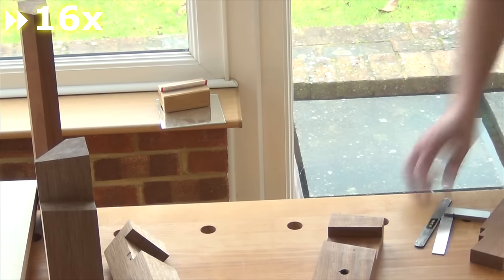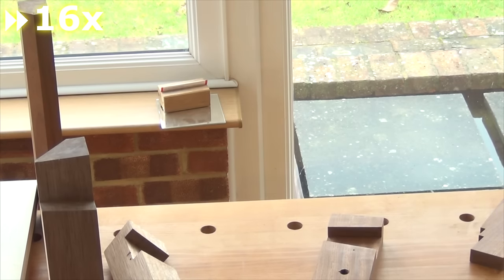Well, I've gone and screwed up again with the camera angle here. You can't see what I'm doing. I am actually taking the excess off the ends of the dovetails so that they're flush with the outside of the legs. Marking round with a knife and the tri-square. Sawing and then paring away any excess with a sharp chisel.